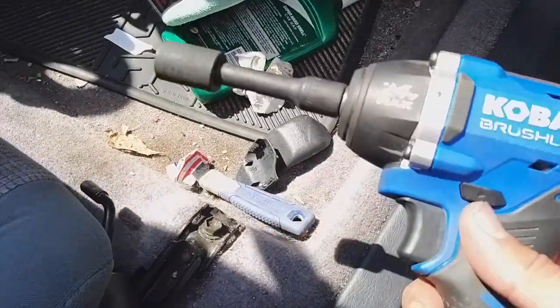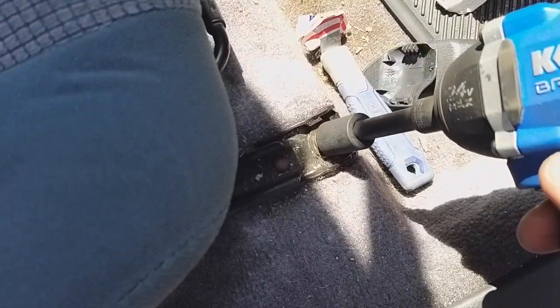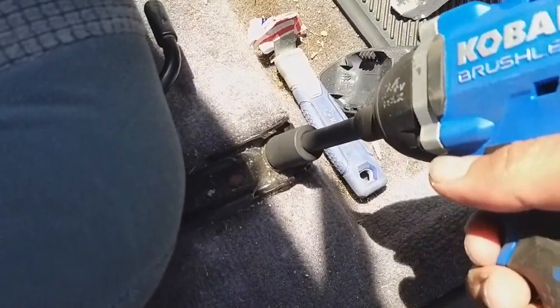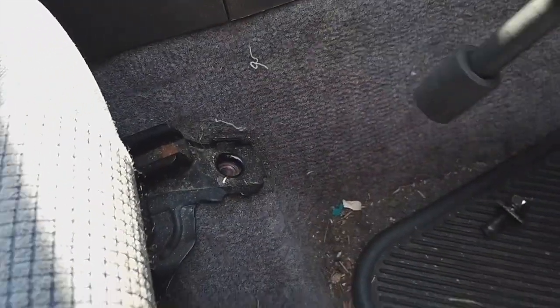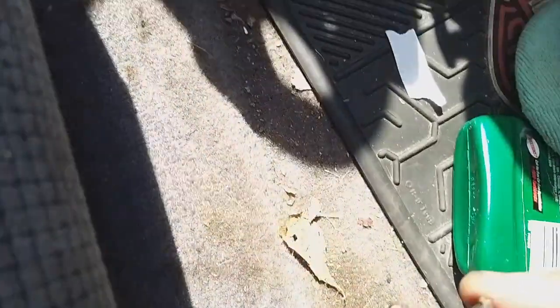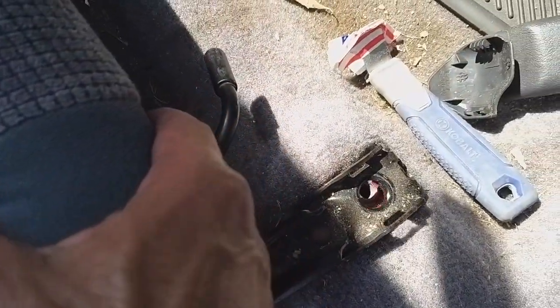Anyway, again, nothing breaks. This plastic is so sturdy. It's not like the newer plastic. It's very, very well made. I don't know, it's a different type of plastic. I don't know what they were using back then, but much, much better. So once I got the bolts out, it was not a big deal. The seat came right out.